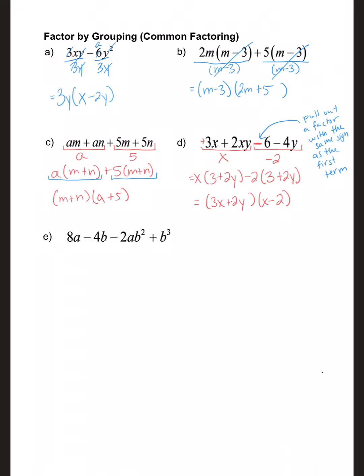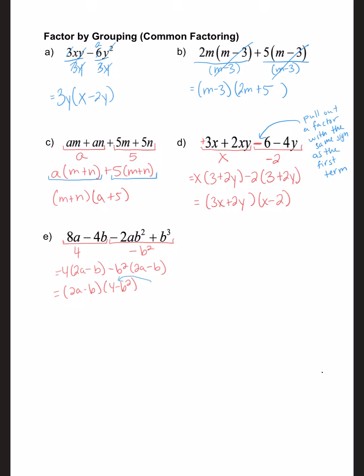Go ahead and see if you can factor the next one using grouping, and then come back and check your answer. So you should have gotten, just by factor by grouping, something that looks like this. 2a minus b times 4 minus b squared. Now we have a b squared term in one of our brackets still, so we should always look at, can we factor either of these any further?